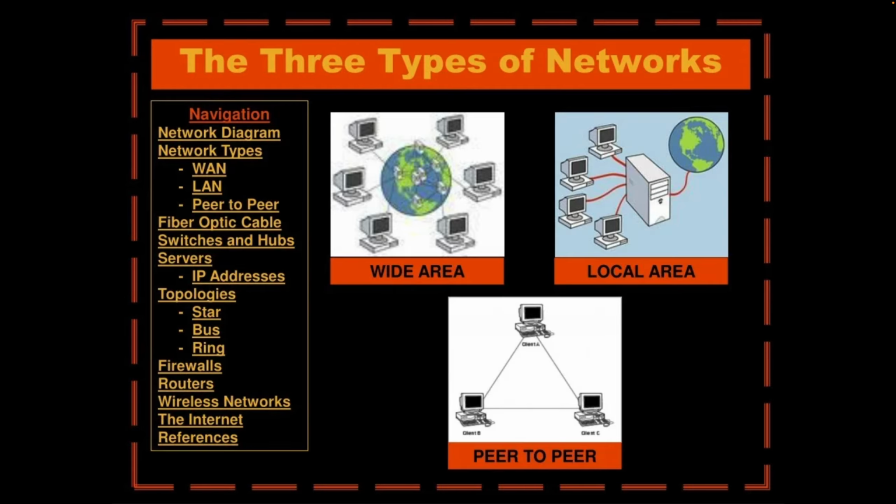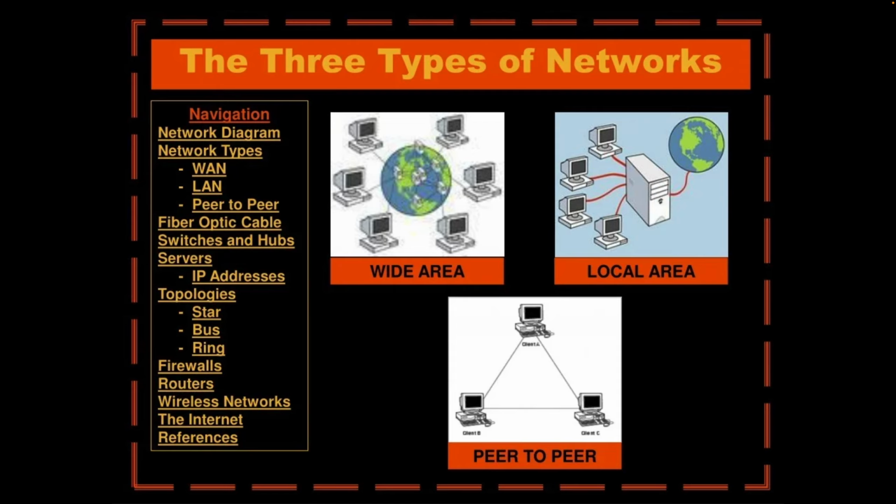Okay, so we have three main types of network. They all come in different sizes, and I'll explain each one bit by bit. So, first we have wide area networks, also commonly known as WANs. And these are the big ones. They cover large areas like entire cities or countries. The internet is actually the world's biggest WAN. These use phone lines or cable lines to send big data long distances.